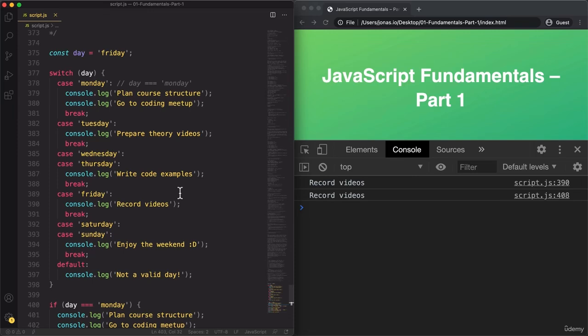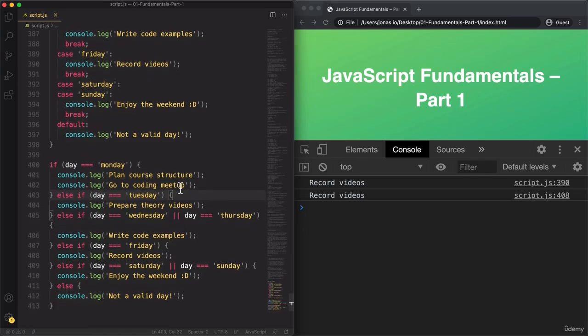Now the switch statement is actually becoming less and less used, but you should still know about it, because there's definitely still a place for it sometimes. And actually in this example, I would prefer to use the switch. But again, that's down to your personal preference, and it's good that you start developing your own coding style and do what you like the most.